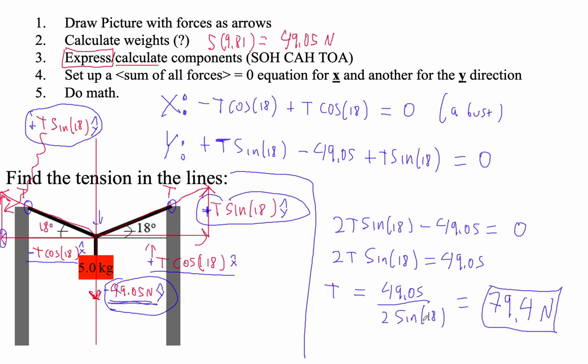If you do the same thing, 49.05, and if we tighten it up so that these angles are 5 degrees, so divided by 2 sine 5. If you're at 5 degrees, you generate 281 newtons of force. And then just to have fun, if these two angles are 1 degree, if you tighten it up that much, you generate 1,405 newtons of force.